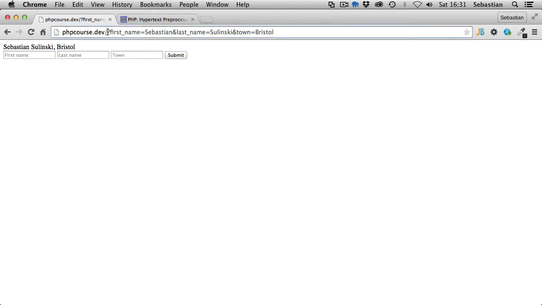Okay, if we save it and preview everything in the browser, refresh the page, there we go. We still have these variables in the URI. That's why we can see them above the form. As you can see, our placeholders tell us exactly what we need to type in. But what's going to happen now if I type something else? Let's say Mark, Spencer, and town, let's say London. And if we submit this form now, even though we have these variables in the URI, there we go.